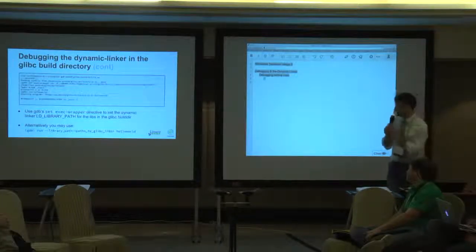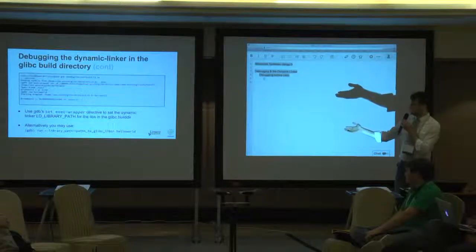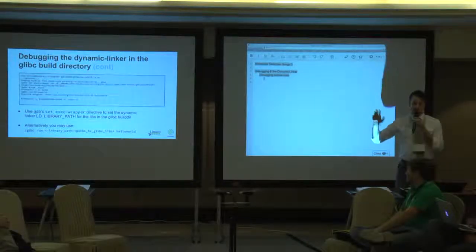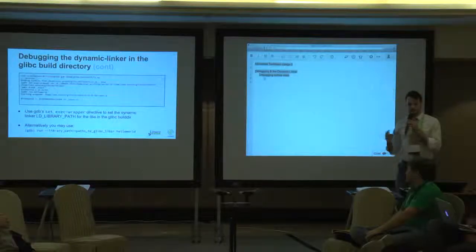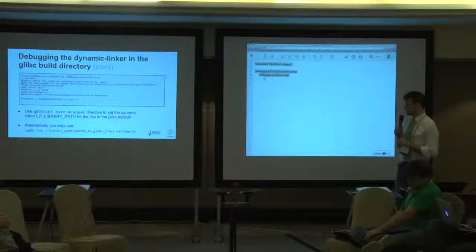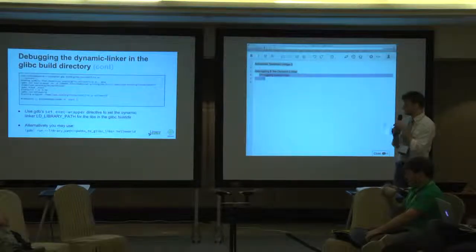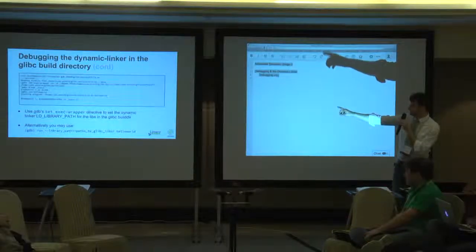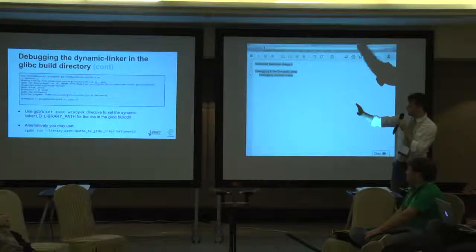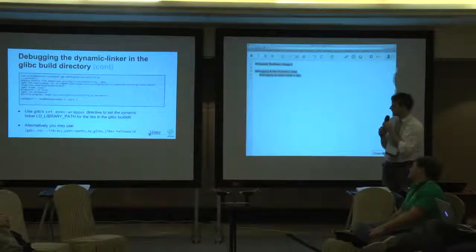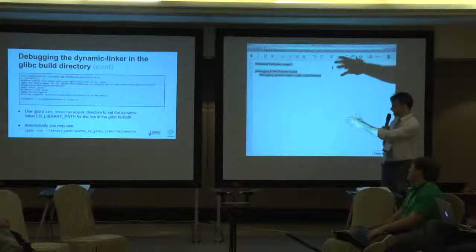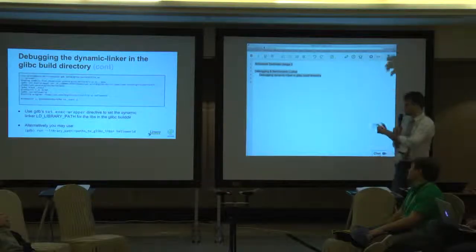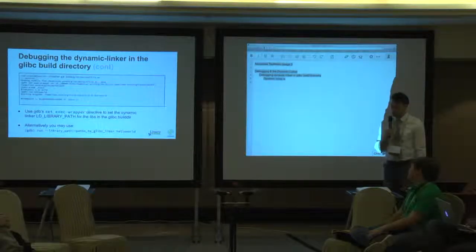What's interesting is that when glibc is built, all the libraries are in its build tree structure. The dynamic linker is built to believe that all the libraries are in /lib. In the build directory, they're not in /lib, they're in a weird directory structure. So you'll often want to say, hey dynamic linker, the libraries are somewhere else, and that's what that set exec wrapper does. Alternatively, you may use run library path and specify where those libraries will be located.